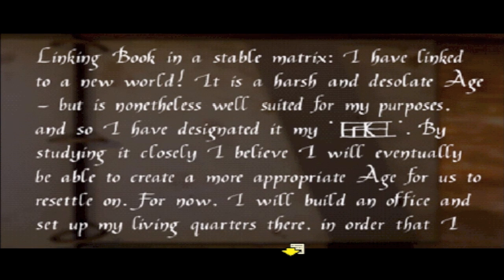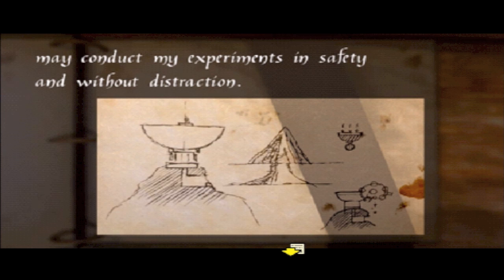By studying it closely, I believe I will eventually be able to create a more appropriate age for us to resettle on. For now, I'll build an office and set up my living quarters there, in order that I may conduct my experiments in safety and without distraction. And again, this is obviously the building that he's created in this new world.